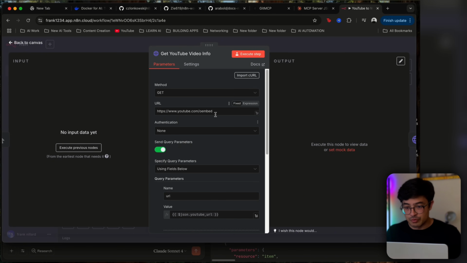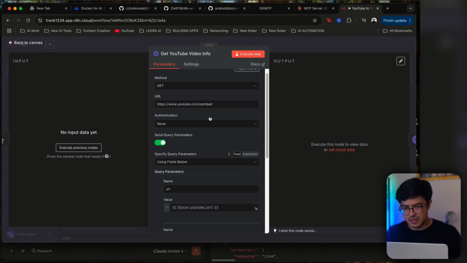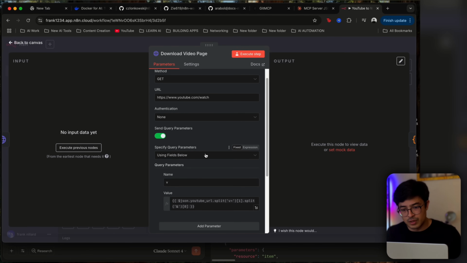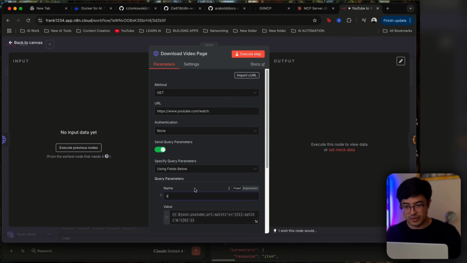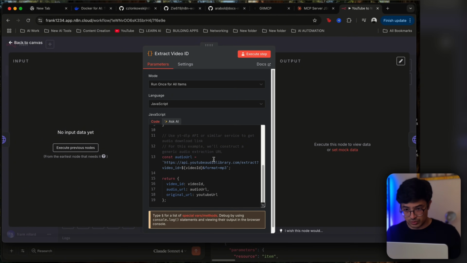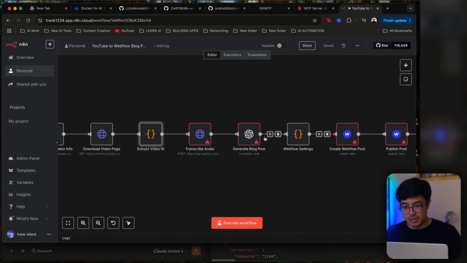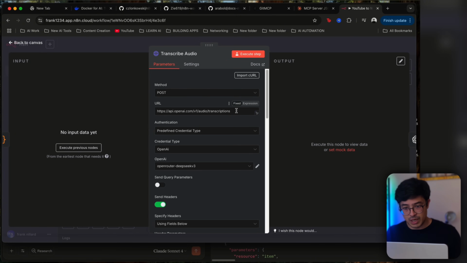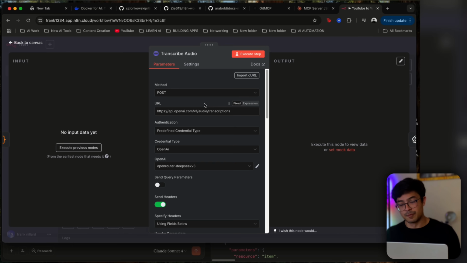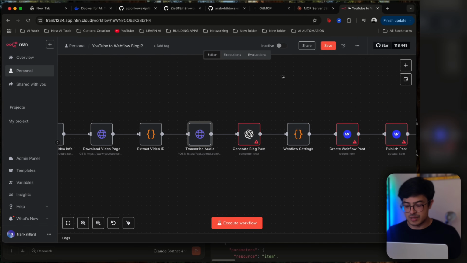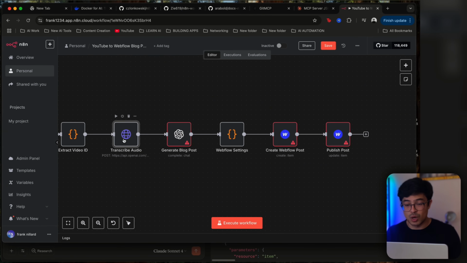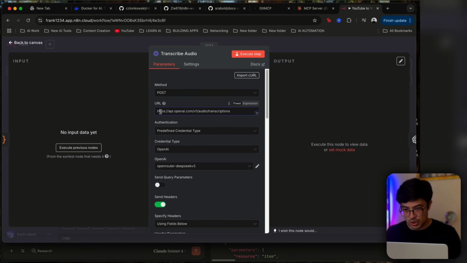So, get the YouTube video info. I'll probably need to verify this, but the fact that it's able to write on top of it properly, it's able to even name the nodes for me as well. Query parameters, okay, I'll need to check that. But it's pretty good. It even generates the code for me on this code node, which is pretty powerful. Transcribe the audio. Okay, it's using OpenAI in this case. So this is pretty good as well because one of the MCPs actually is accessing live documentation. Okay, it's getting the latest updates from most services that can be used inside n8n. So this is why, if we actually put this to work, the URLs actually work.